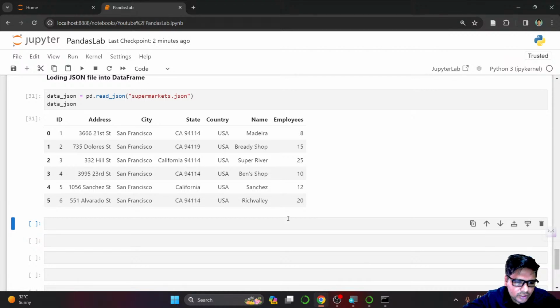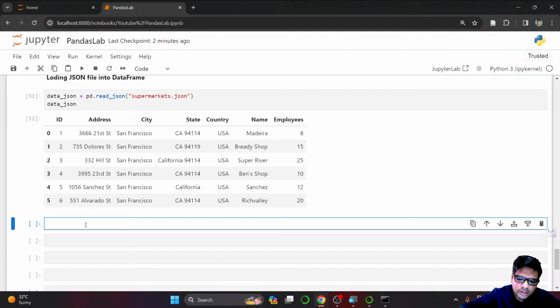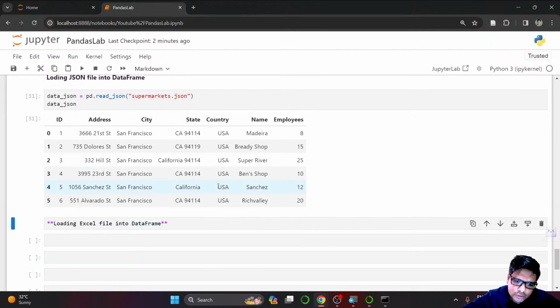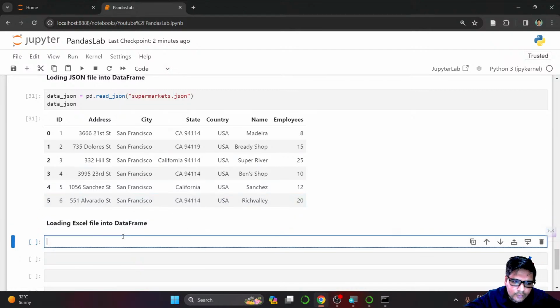Got it? So now let's do one more thing. Loading Excel file, most widely used in our daily life, into data frame. Excel is most widely used. So let's load the Excel file into the Jupyter notebook. For that, data_excel is equal to pd.read_excel in bracket.